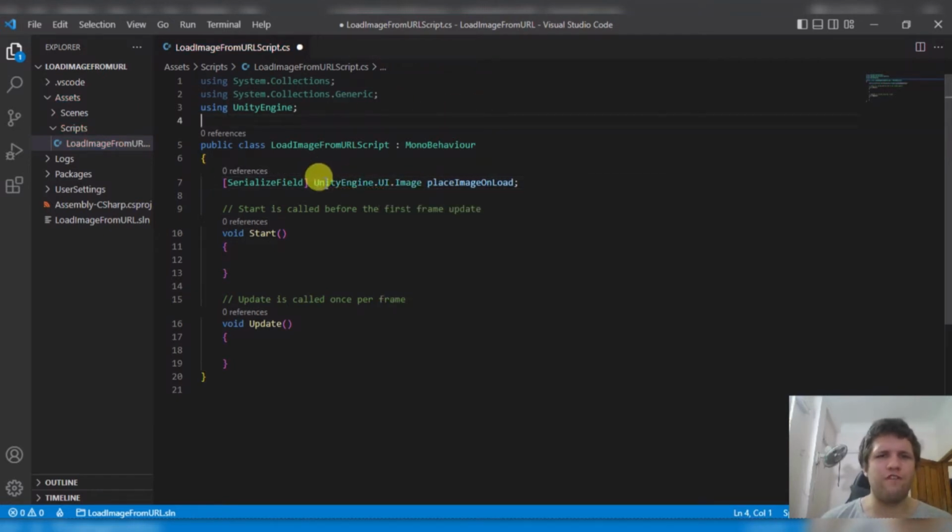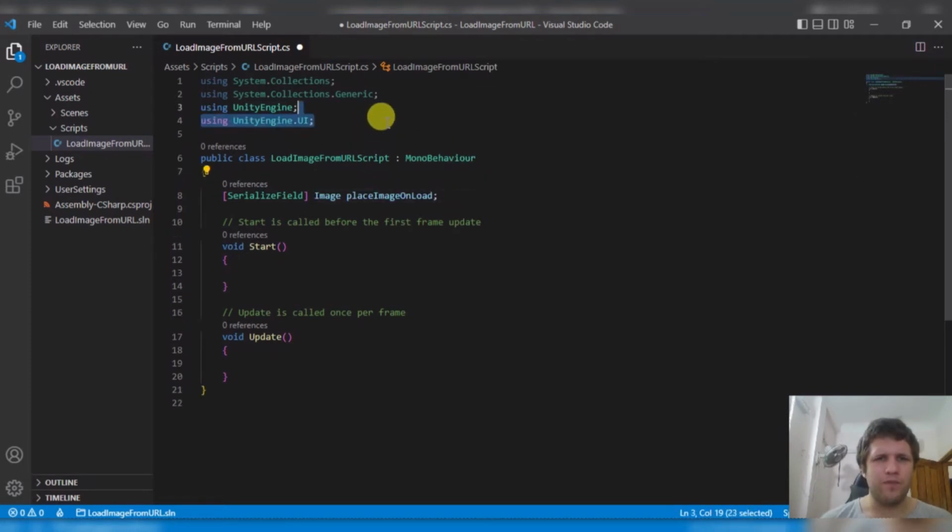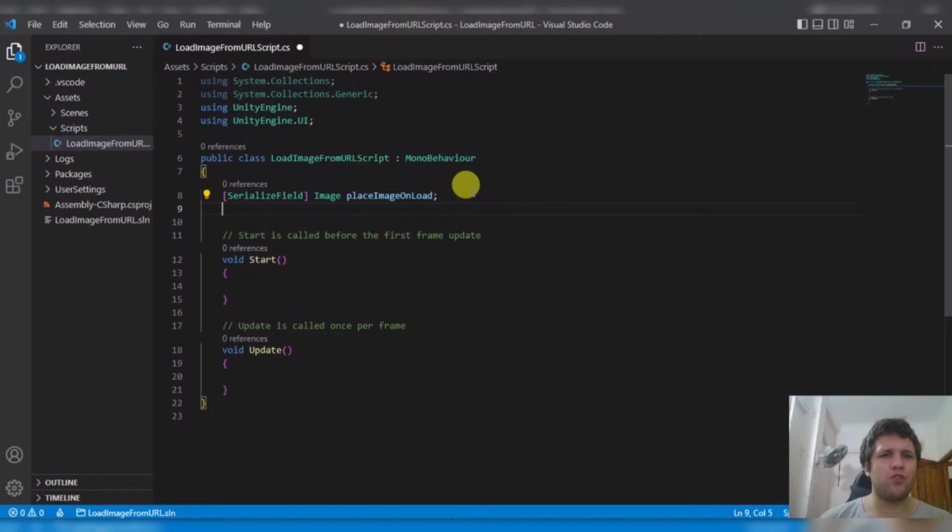Okay, I would have to do the full name of UnityEngine.UI.Image if I didn't want to include this namespace up here. But I like it short and sweet. So now we have an image.